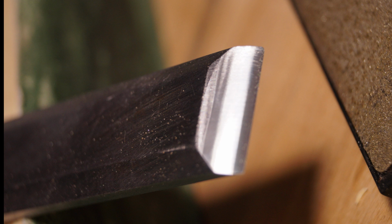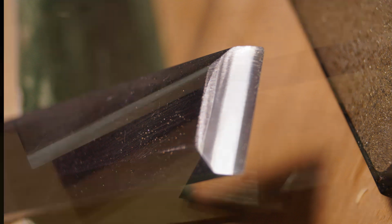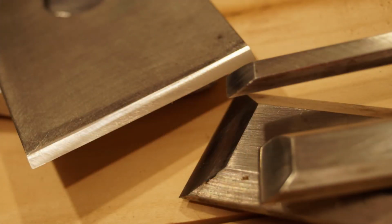Next type is a chisel with an extended blade. This tool is used for finer work where finishing precision is required. The blade is long and thin. Its edges are either rectangular or, more often, beveled. Such a chisel works only by hand, without a mallet. You press the handle with one hand and hold and guide the blade with the other hand.